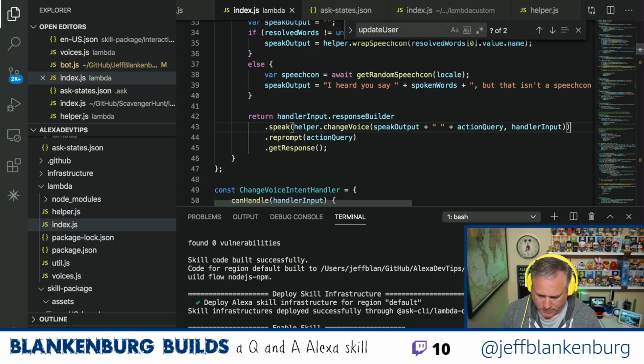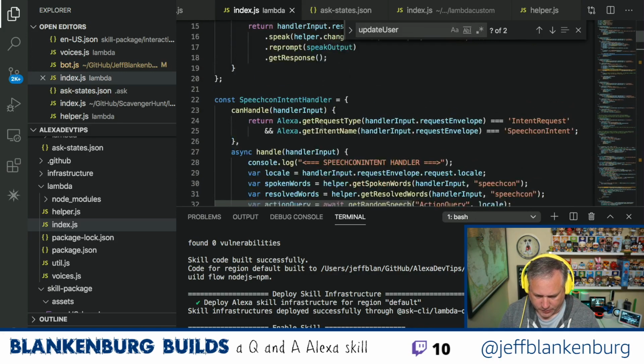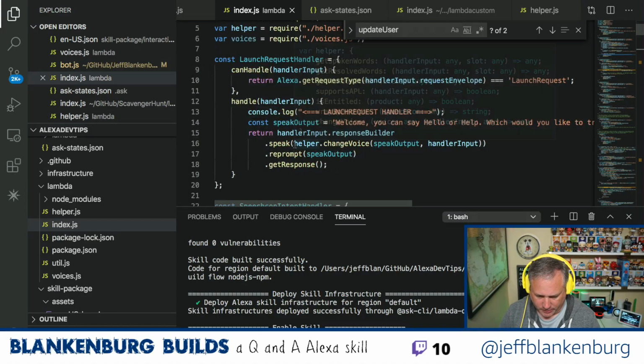That looks right. These are all eventually going to be like this. I can just take this whole line. Let's do the first one first. Let's go to launch request, fix the whole thing the right way. So this is going to be like this, which means this is going to be like this.